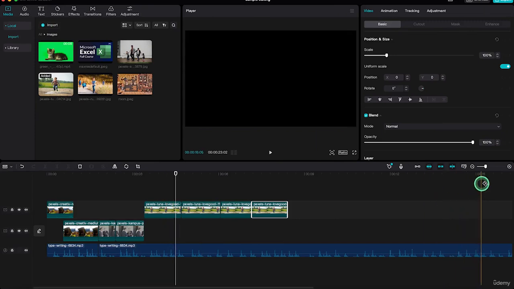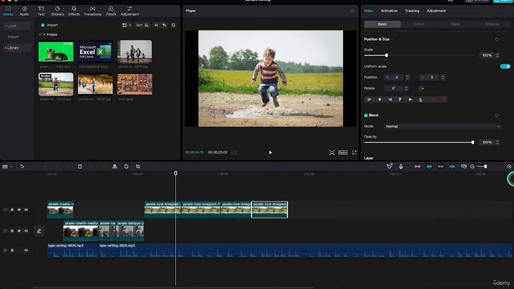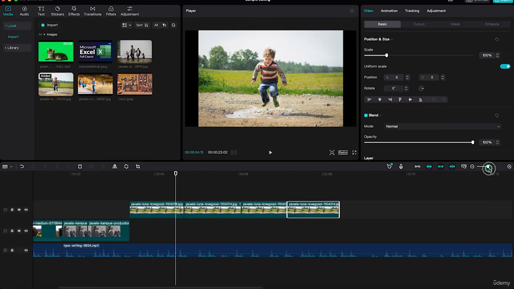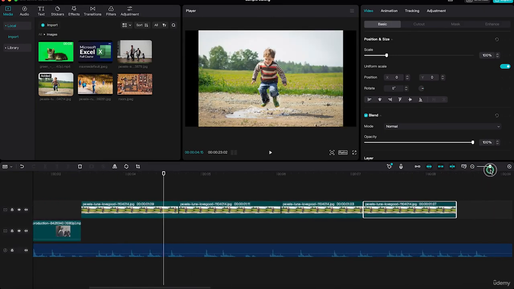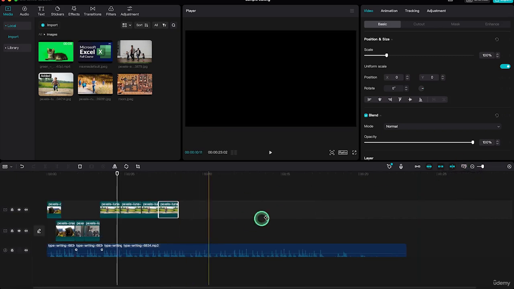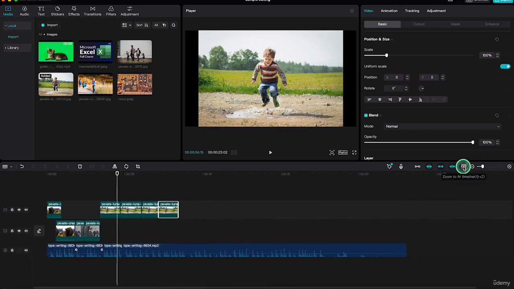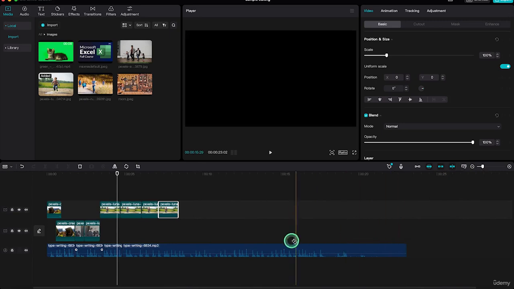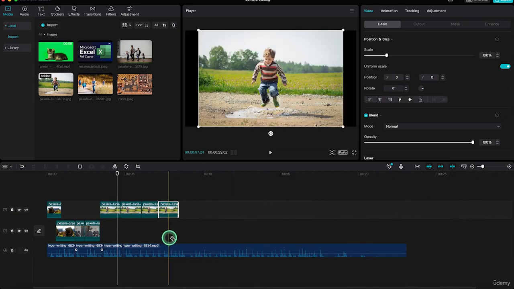Down here you have other things. One thing you may notice is that you can zoom in and out in the timeline with this. You can zoom in to be able to see precisely where you want to make a simple cut. You can zoom in to see the details of it, and you can zoom out using this, and at any given point you can always zoom to fit. This is zooming to fit, so that you can see everything within the timeline. Everything now zooms out and stays within the timeline.